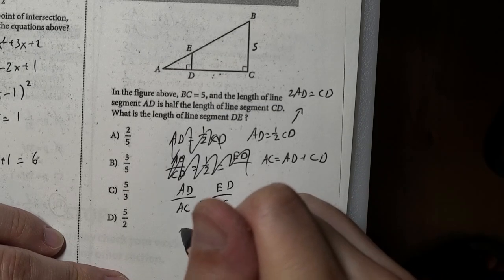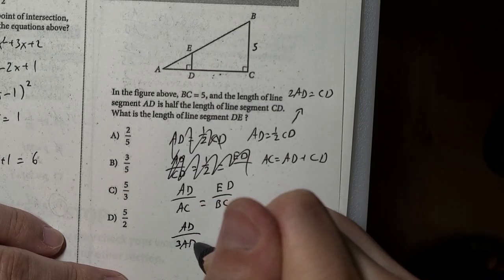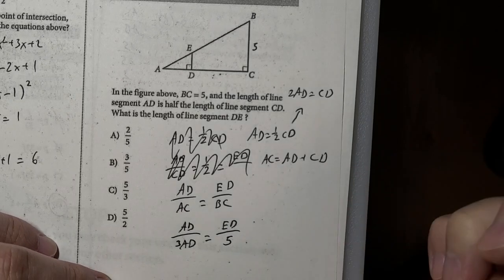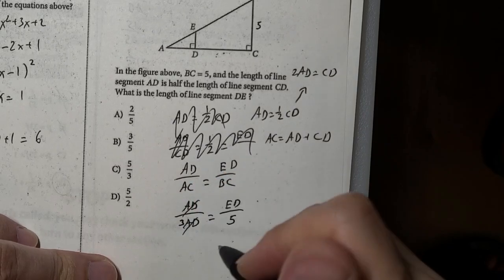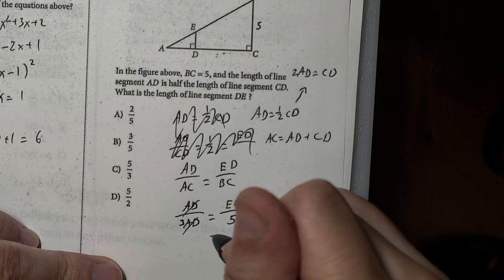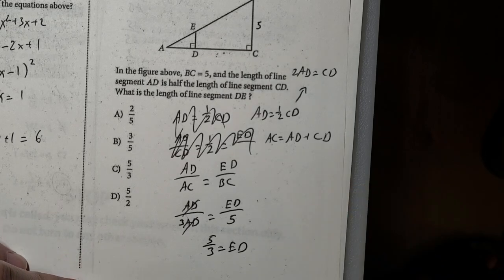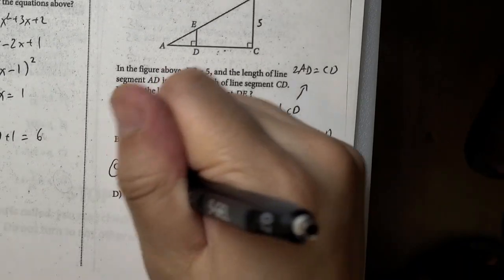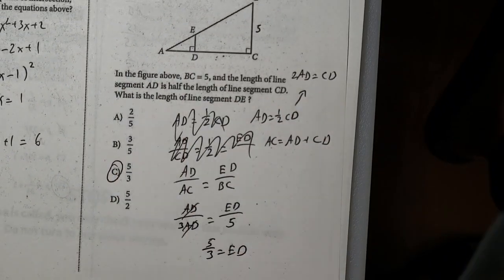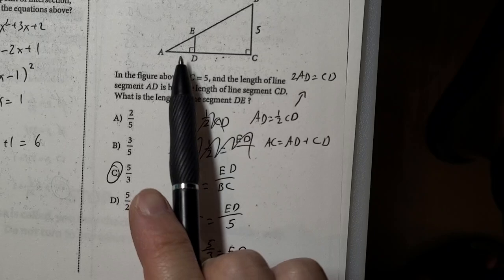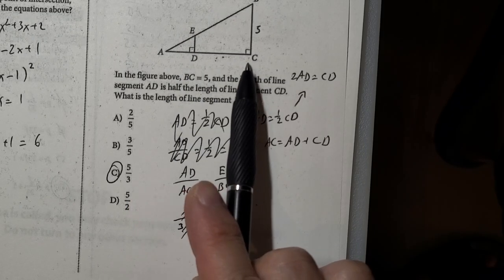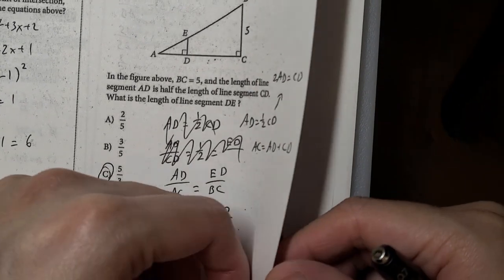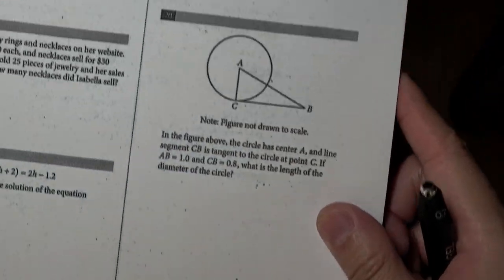So AC is 3AD, so AD over 3AD, is ED is what we want, and BC they give us as 5, okay? So these would cancel, so a third times 5, so 5/3 is ED, and there we go, that should be the answer. Let me double check. Number 15, C, yes, okay, so you gotta be careful there. I caught myself as I was setting up the problem that this DC is not the side of the triangle, it's AC, okay? So that's that, and then we have the free response. So let's do those.